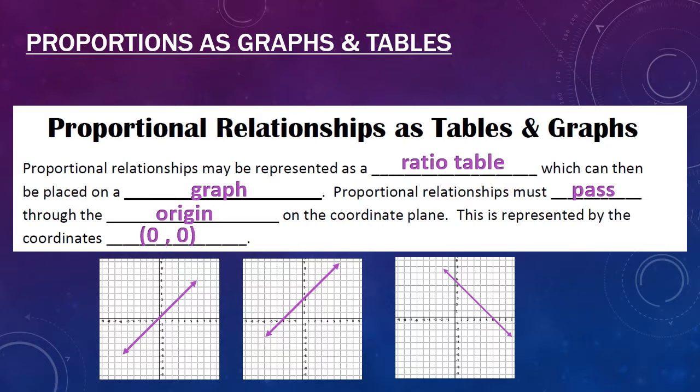So most of the time, especially in 6th grade, you're just going to be looking at quadrant 1, which is that top right section. So you won't be seeing the entire coordinate plane. But if you were looking at the entire coordinate plane, you would see it like this. So we're going to be looking at it both ways. And I just wanted you to see what it would look like if they gave you an entire graph.